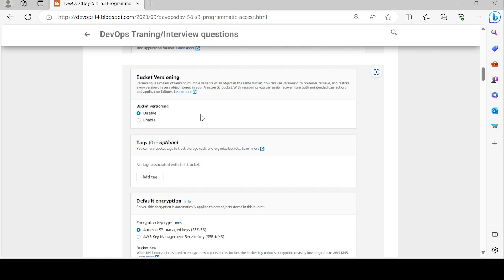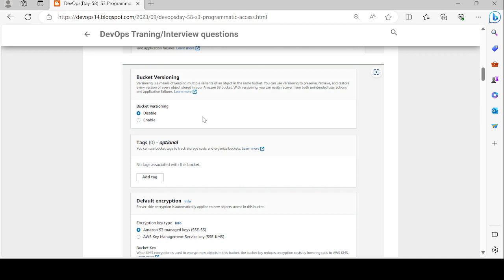You can use versioning to preserve, retrieve, and restore every version of every object stored in your Amazon S3 bucket. With versioning, you can easily recover from both unintended user actions and application failures. So it is the same as Git. Git is also a versioning tool.